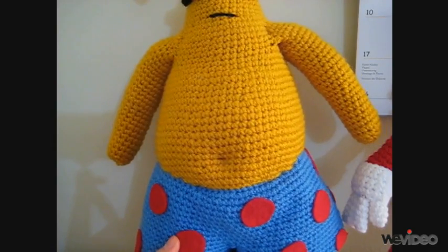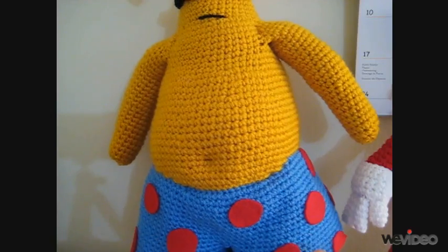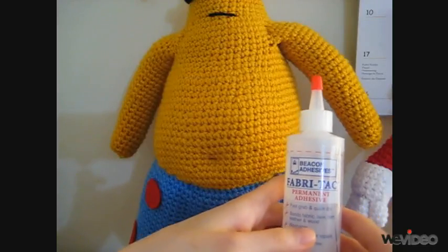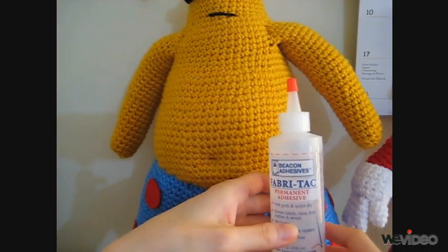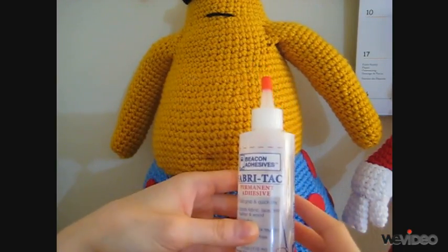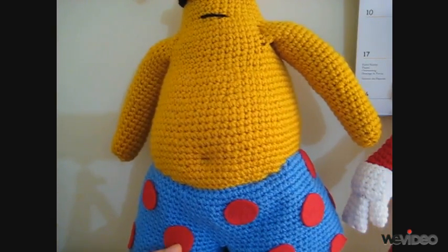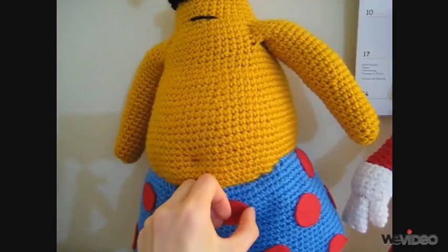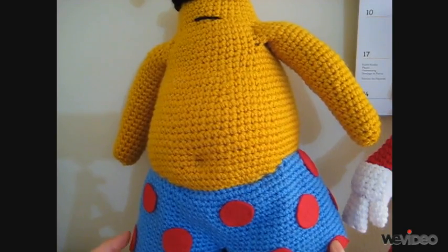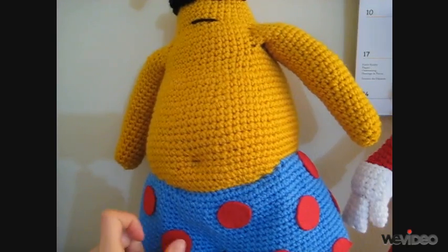but I couldn't. At first I did yarn and it didn't look good at all. So I used felt, and then I used this glue right here, called Beacon Adhesives Fabri-Tac, and it's permanent adhesive. And I waited about 24 hours or so, but I mean, it's not like I'm gonna wash him, but I waited that long before I kind of checked to see if it was on. It hardens when it goes on, and you know it's dry when it feels kind of hard to touch.